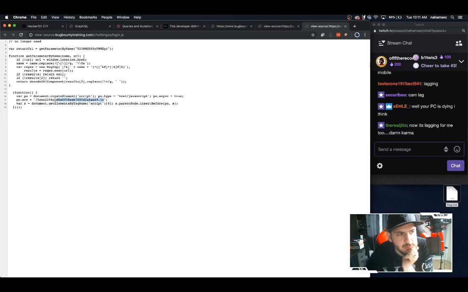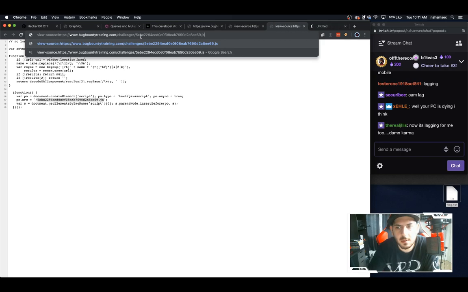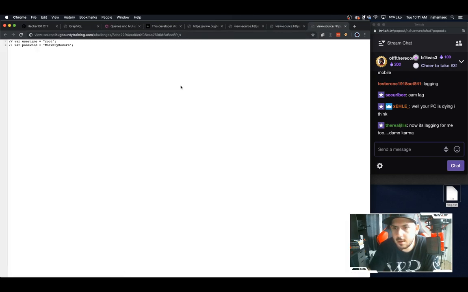What in the F is happening here? Jesus. Get param by name? What is this POSRC for? Oh wow, that's it. Root not very secure. Cool.